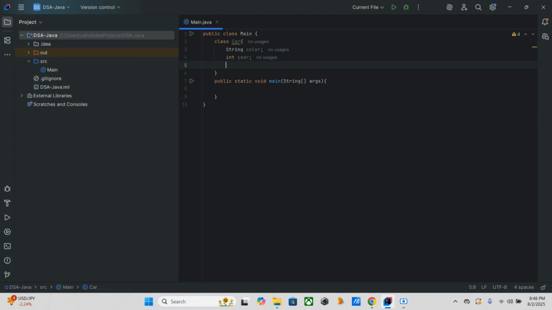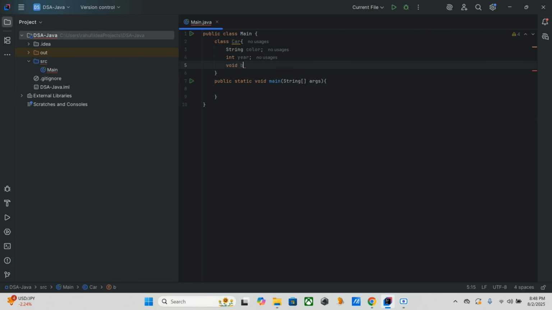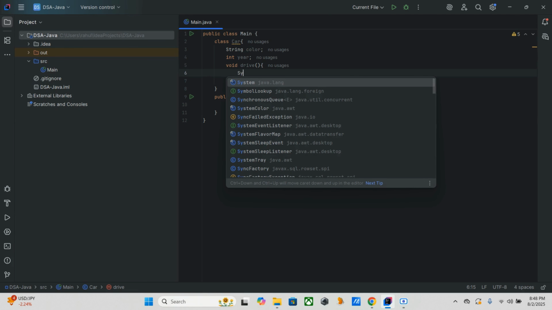Now I'm writing one method in this, which is like its behavior, void drive.